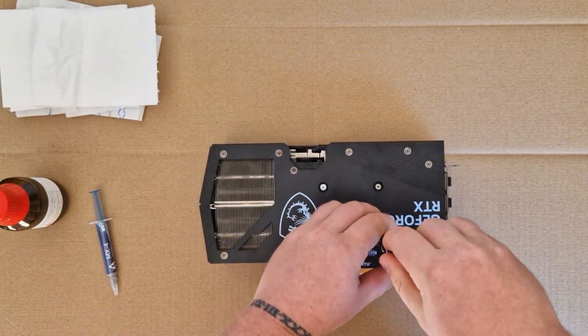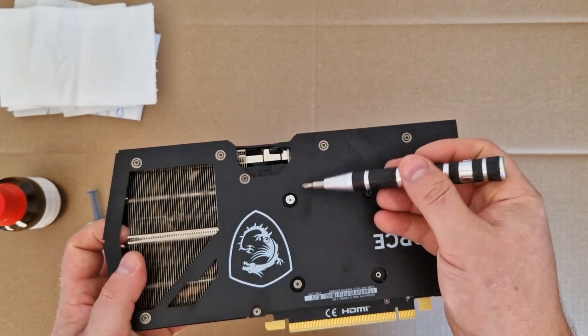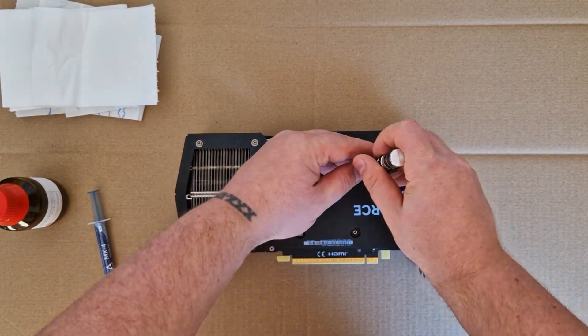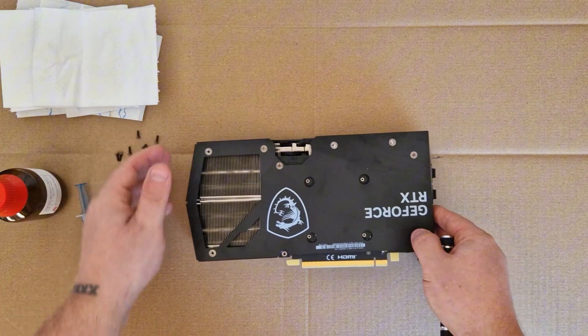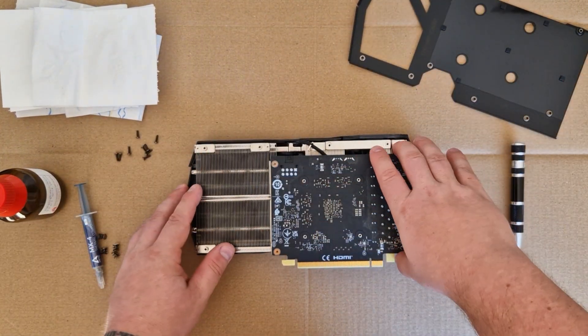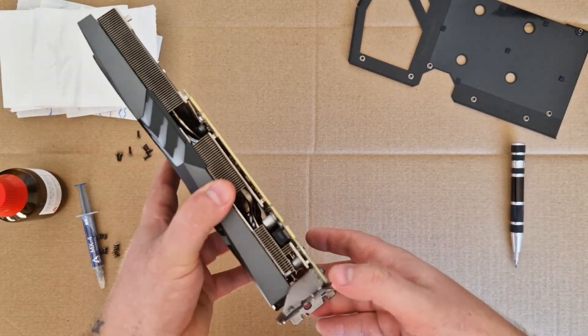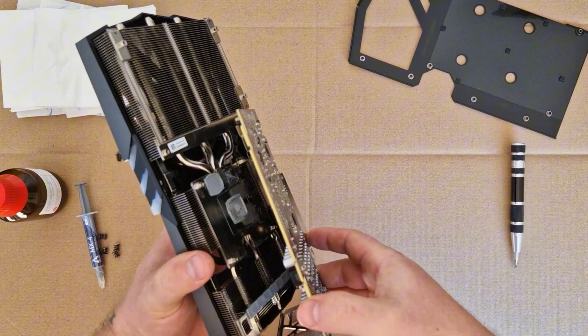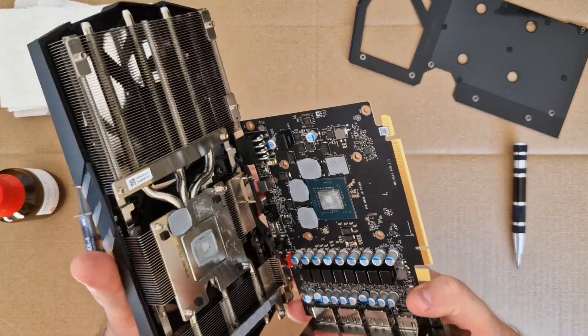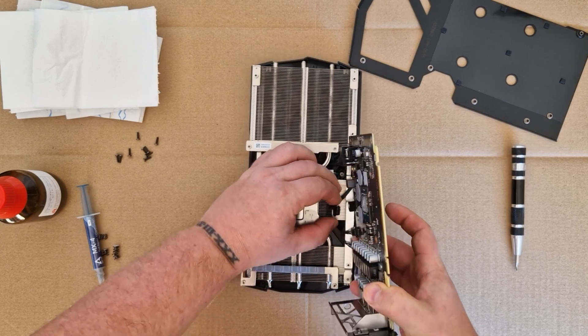We need to remove them to get inside. Don't worry about the sealing here — you can just push your screwdriver in and take out the screw. In the end we can already take off one end. We need to go underneath this plate, so we just push it a little bit and carefully take it off, but be careful because we have some connectors here for the fans. Just carefully take it out.